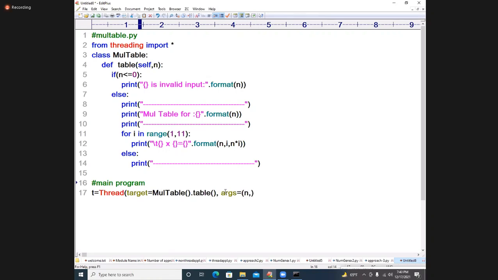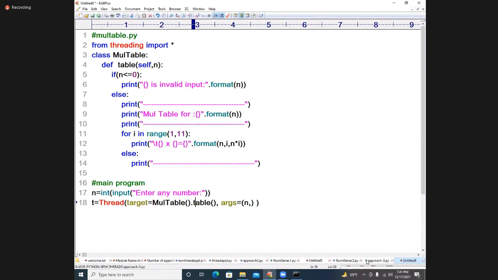Accept the value from the keyboard. n is equal to int of input of enter any number. Understand, students? Is it okay? This is a table function. How am I calling it with respect to the object? Nameless object.